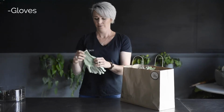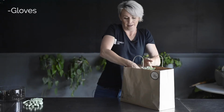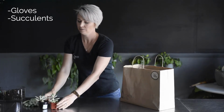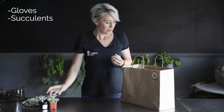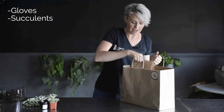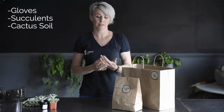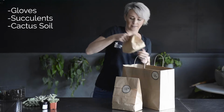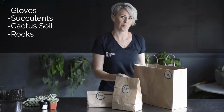pair of gloves, super handy right now, not just for gardening. You'll have 3 succulents. They'll be kind of different than what you might see here. You will have a bag of cactus soil, which is different than potting soil or gardening soil, and I'll go over that with you. You will get a bag of rocks. It's like sending someone a bag of coal, but better, right?